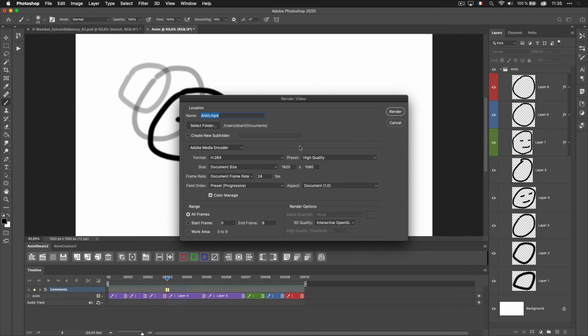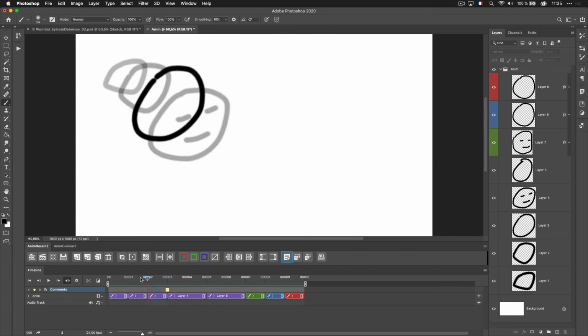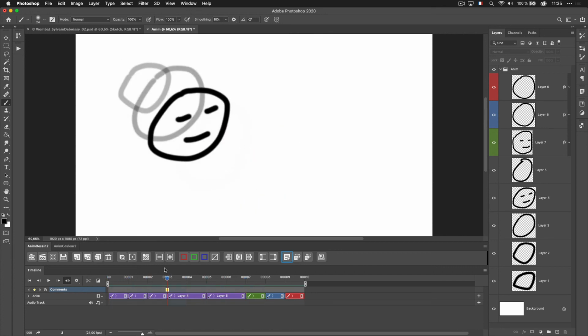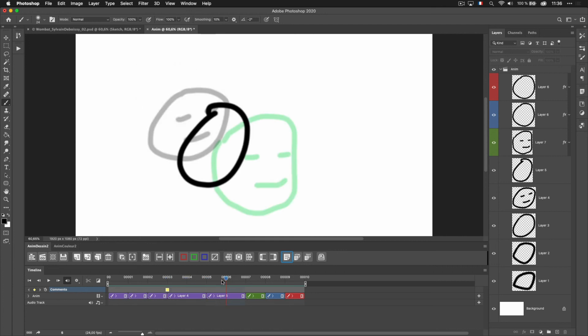H264, for example, could be a nice one, or image sequence, if you want an image sequence, a Targa, or PNG, or whatever. But you can also import this PSD in After Effects as a composition, and you have every layer available inside After Effects.